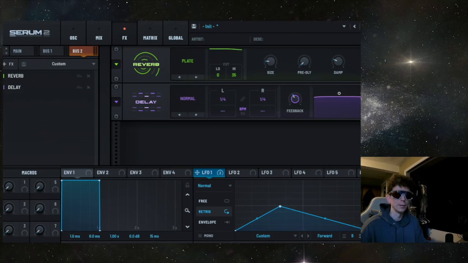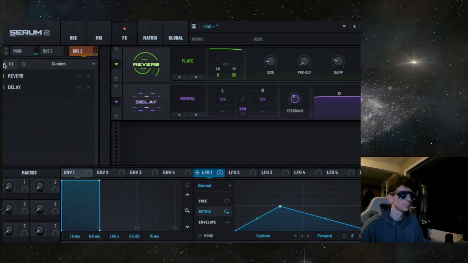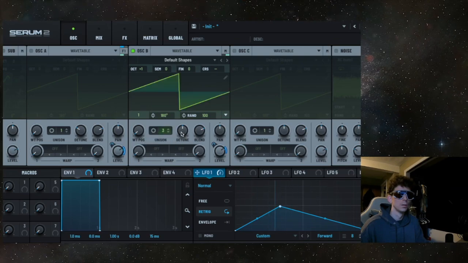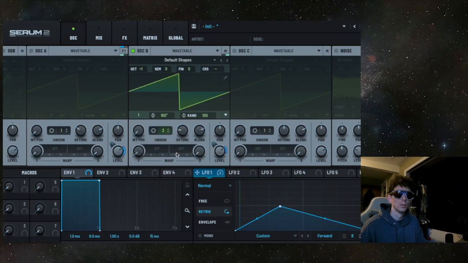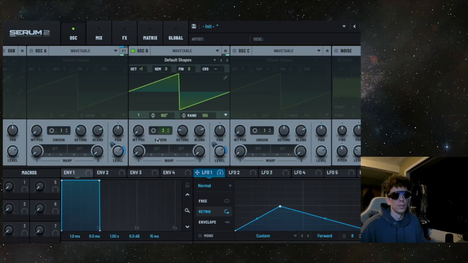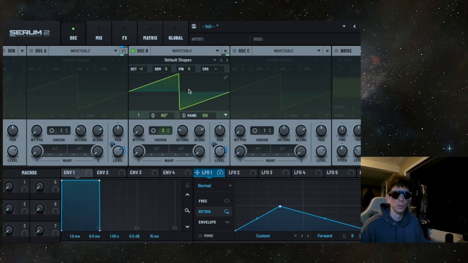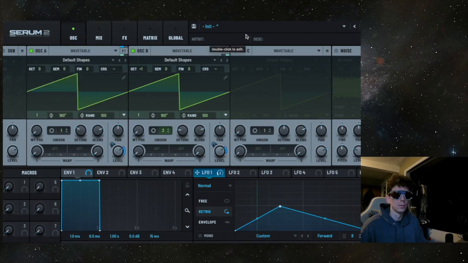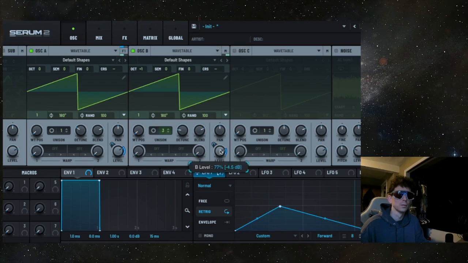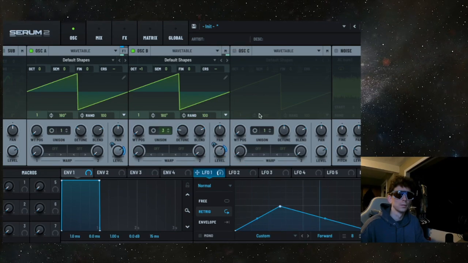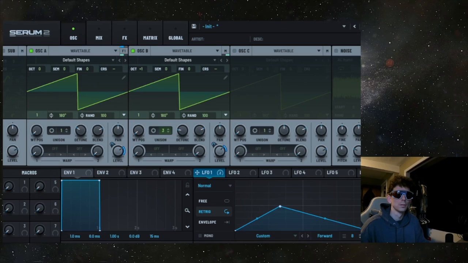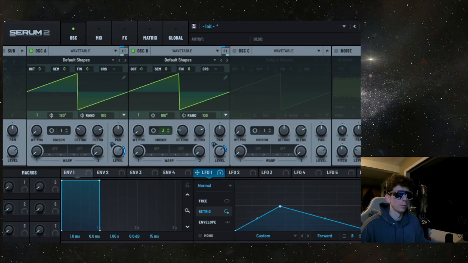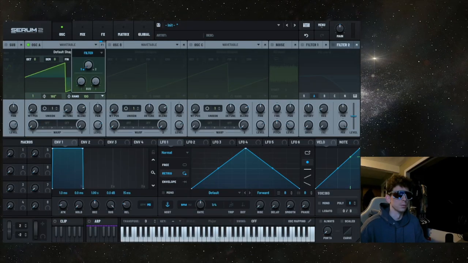Throw some delay on it. Go ahead and turn our Unison up to 3. It shouldn't be too CPU heavy, but we'll see. And then the combination of these. So there's just a couple of unique ways that you can optimize your CPU using Serum 2.